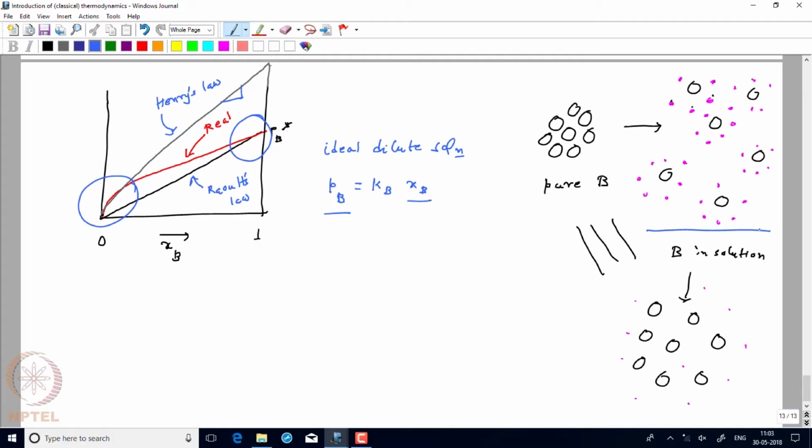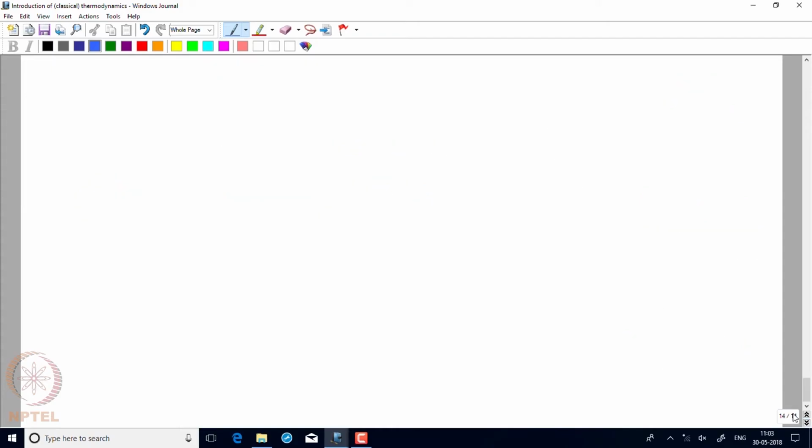But when we increase the mole fraction xB, we see that B is reaching a pure state, and it will behave as if it's just like a solvent, and then our Raoult's law will be valid. So this is the major difference between Henry's law and Raoult's law. And you can also get some expression for Kb. Again, this Kb is a proportionality constant, just an empirically derived quantity. And the next thing we discussed in the previous course is what are known as colligative properties.